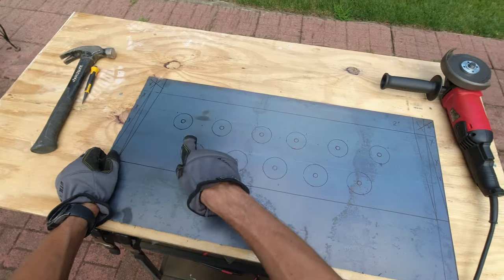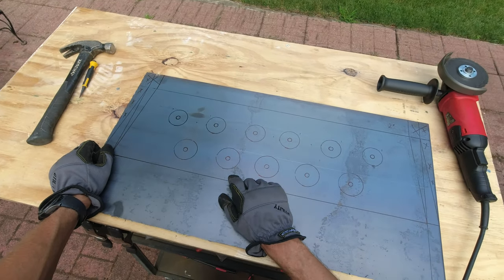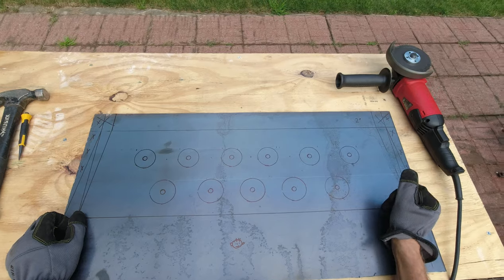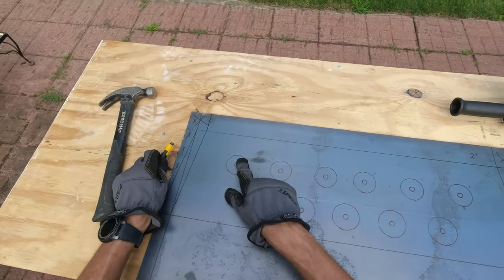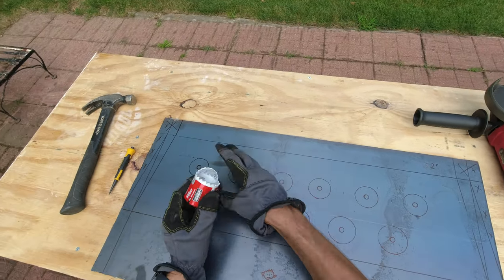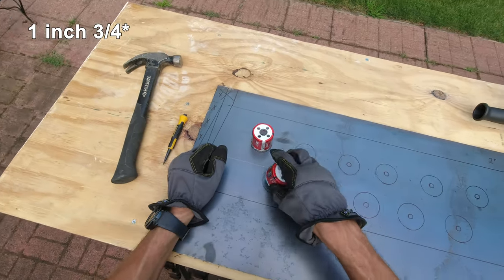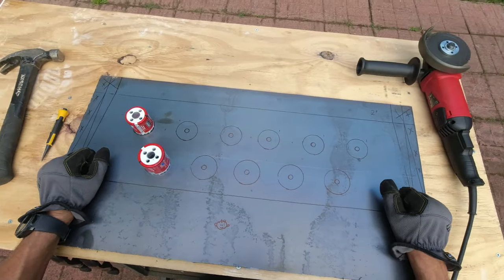And then over here I already marked all my intakes for the air, for the radiator. I guess hopefully that's gonna be all right as well. I don't know if this is too many holes I'm making over there or not, but this should be fine. So I'm just gonna drill all of this out, and for that I'm hoping to use these two hole saws. One is 2 inch and one is 1 inch and 3/4, the 1 inch and 3/4 for the top and 2 inch for the bottom 5 holes, and let's see if that's gonna work out or not.